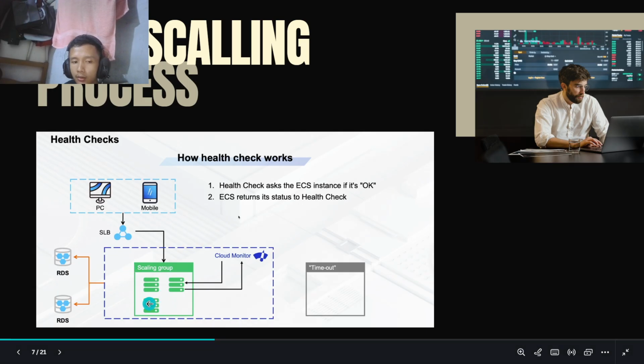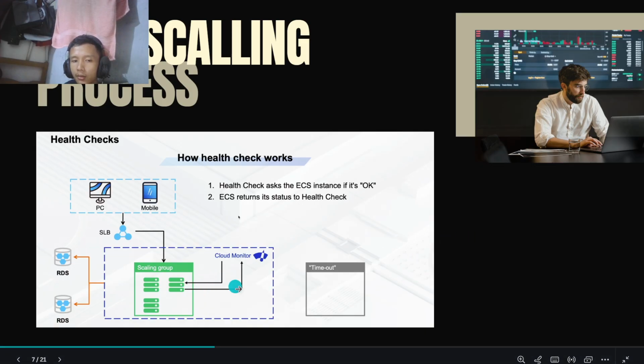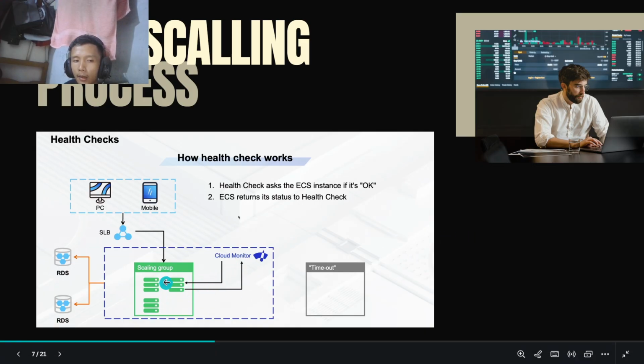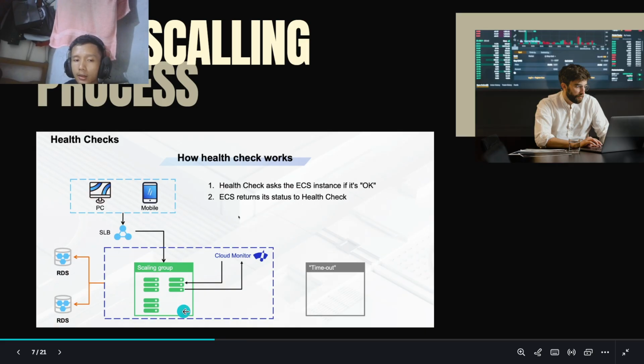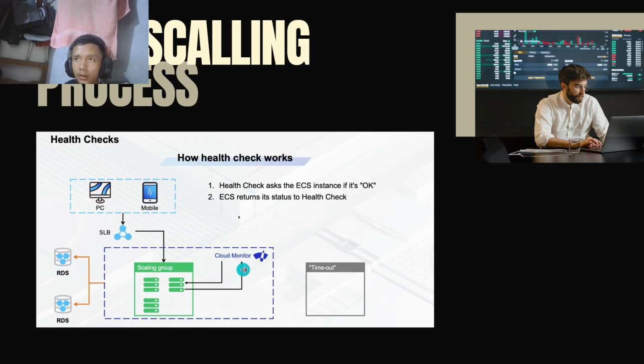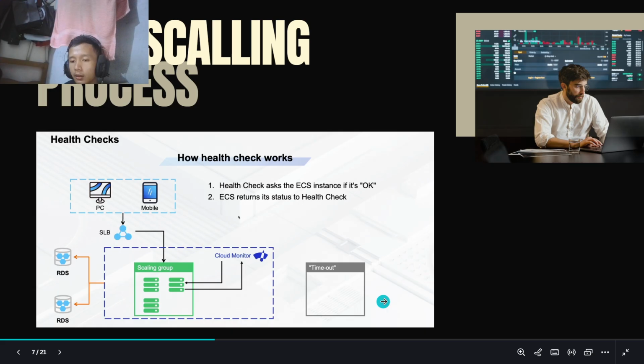The server load balancer adds new ECS instances in the scaling group, and after that the ECS instances are checked for health by the cloud monitor. If the cloud monitor gives no reaction to the ECS instances, it means they are healthy.